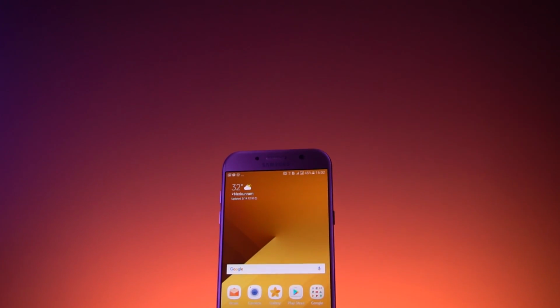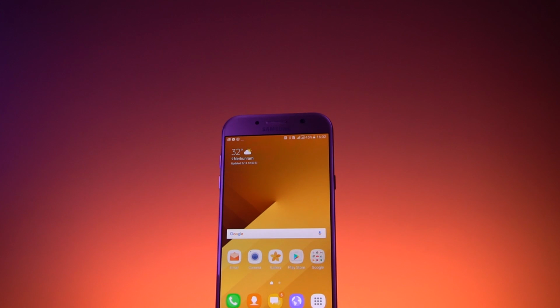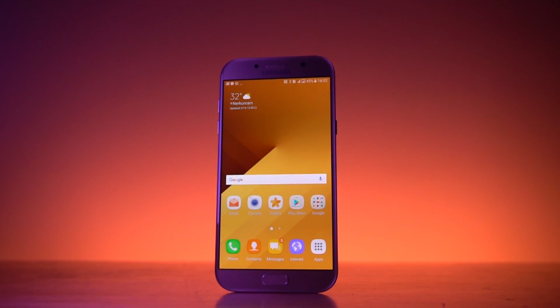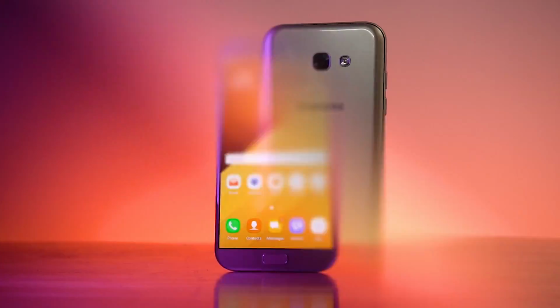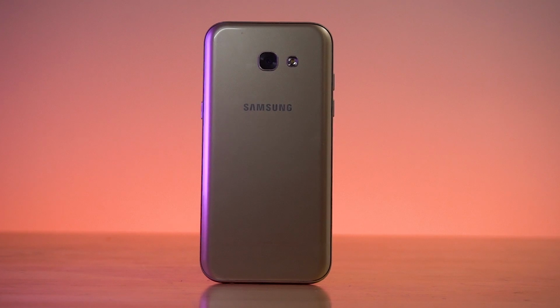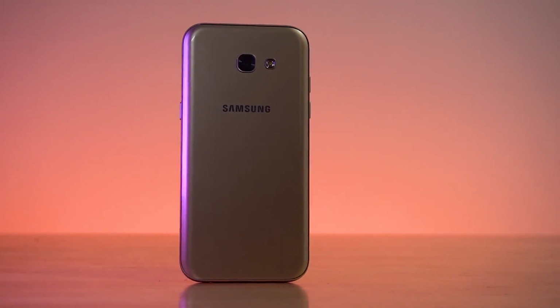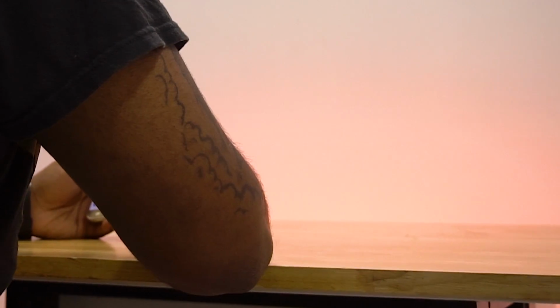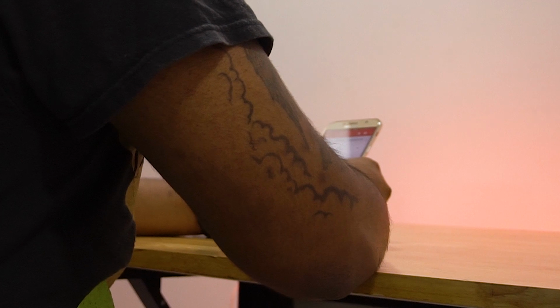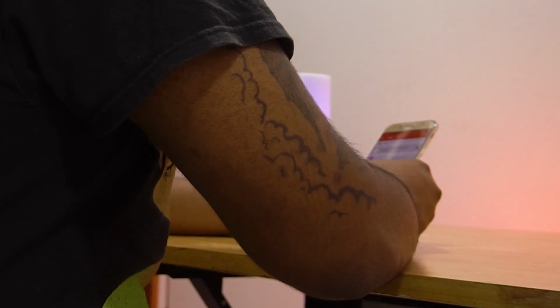As always, let's start with the built-in design. The A7 2017 looks almost like a bigger Galaxy S7 but without the shiny reflective back. While this back might look like plastic, it is actually Gorilla Glass, 3D glass to the back and 2.5D glass to the front to be precise. It does pick up smudges, but the A7 does indeed feel premium in hand. By the way, this is one of the first Galaxy A phones to sport an IP68 certification, so it is just as water and dust resistant as the flagship Galaxy S7.